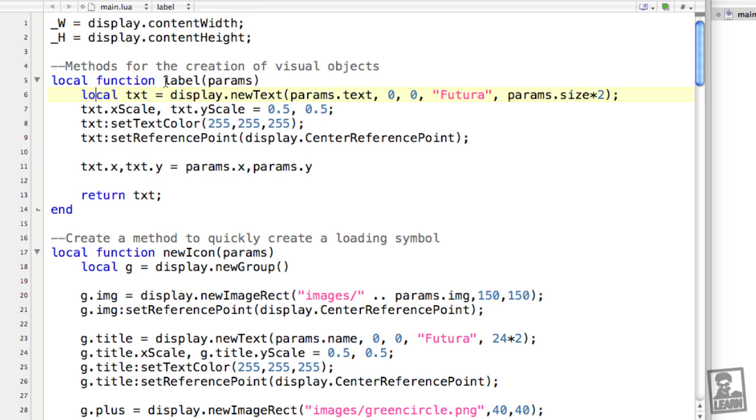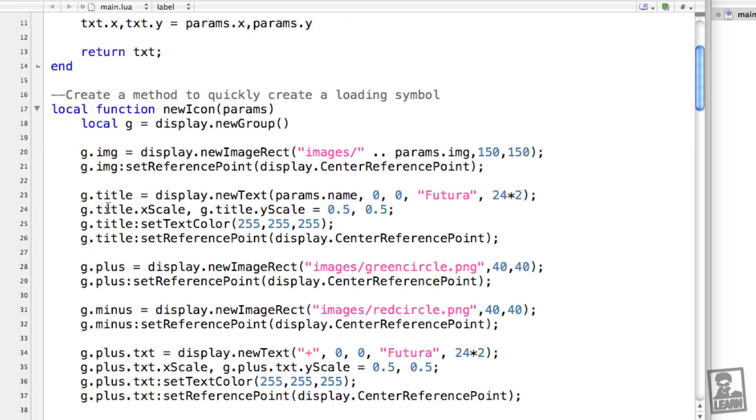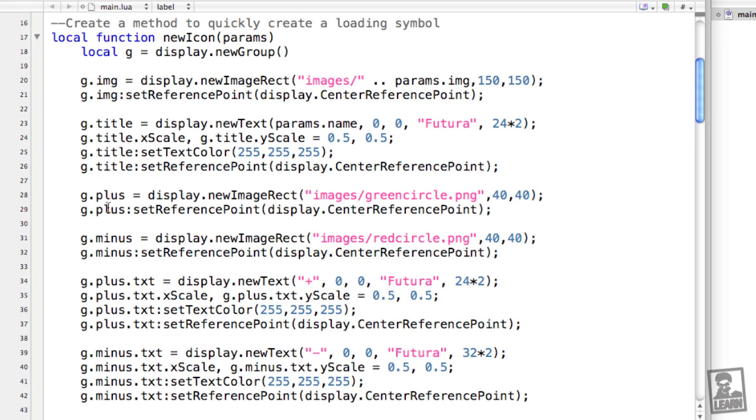The first is a label, and it's a very straightforward kind of constructor for a label. And the next is a more complicated method called new icon, which is rendering the icons on the screen. This method we're going to work with a lot, so you do want to take a moment to definitely stop the movie, copy down the code, and get all of the lines, and be sure to trace the lines here on the left-hand side.